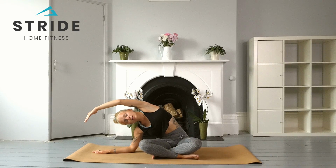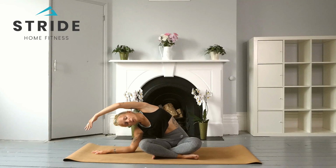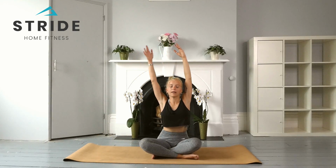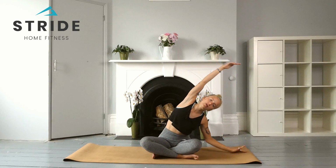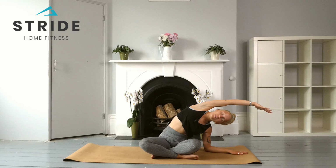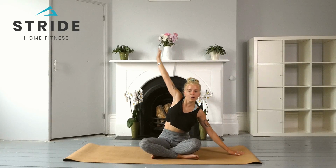Take some breaths. Feel that space really opening here. And on the next inhale, rising the arms all the way back up. Exhale as we sink over to the left hand side this time. So finding a nice stretch through the right side body, taking some breaths. On the next inhale, rising all the way up, bringing those arms down by your sides.